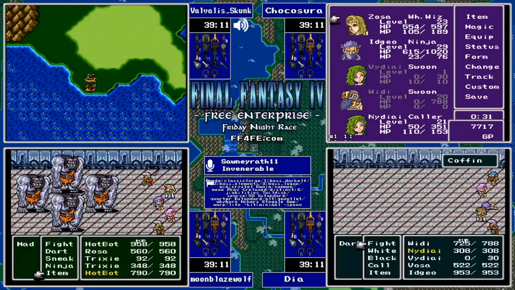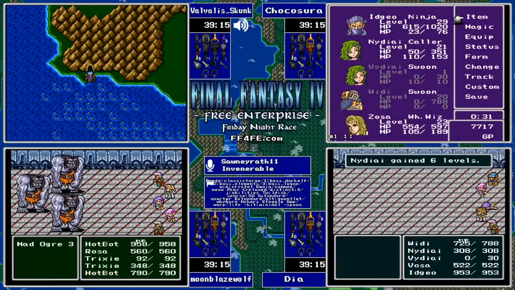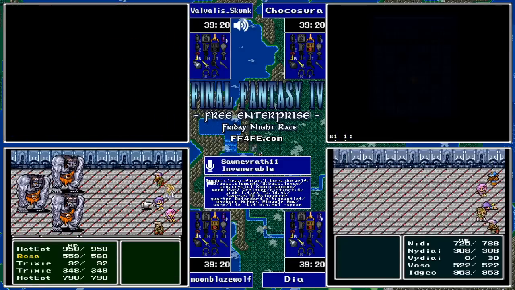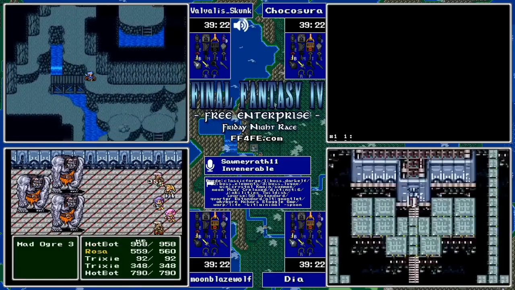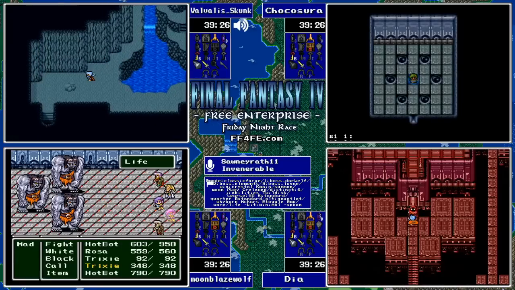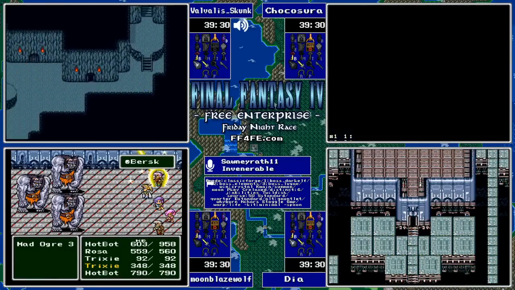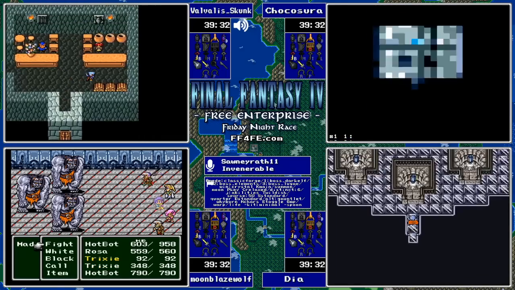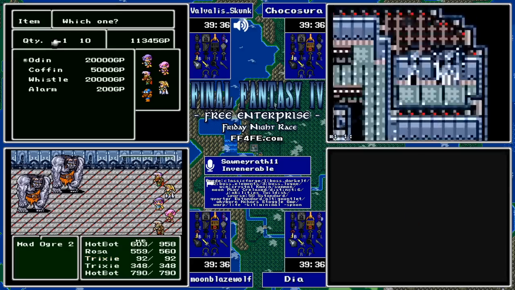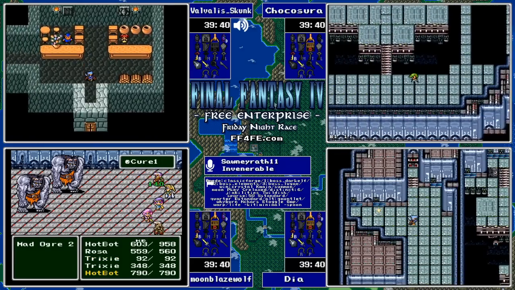Dia, though, using those coffins to take out the Dark Imps in no time. Moonblaze Wolf pulling the Mad Ogres from the trap chest. And Chokosura made it through those Mad Ogres and is now resting at the safe spot. And Dia is going to be our first runner to enter the underground. Very, very well played by Dia. Just great skill, great luck. You always want to have both.